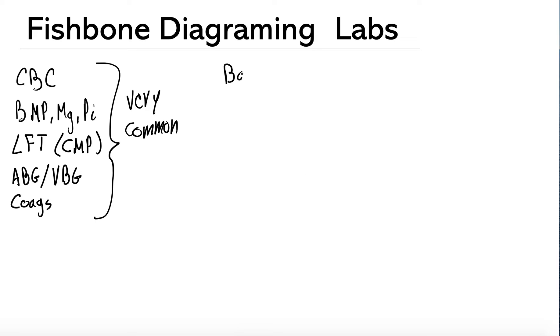The first one we're going to talk about is the BMP or the basic metabolic panel. The shorthand for this is structured as such: you have six boxes kind of aligned and then this diagonal side box. On the top left we have the sodium, bottom left the potassium, chloride, bicarb, BUN, creatinine, and glucose. These are the six values that are included in the basic metabolic panel and the fishbone diagram as such.